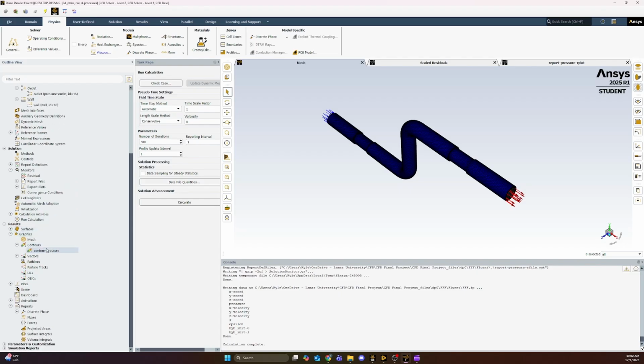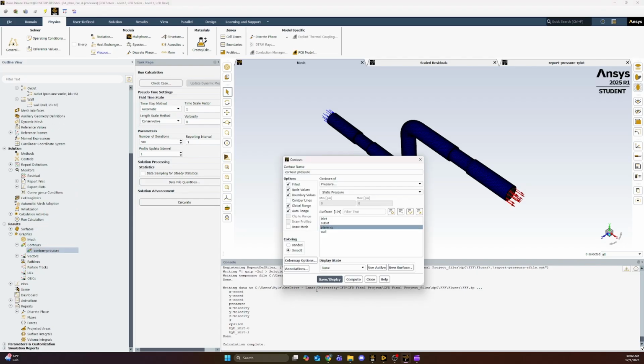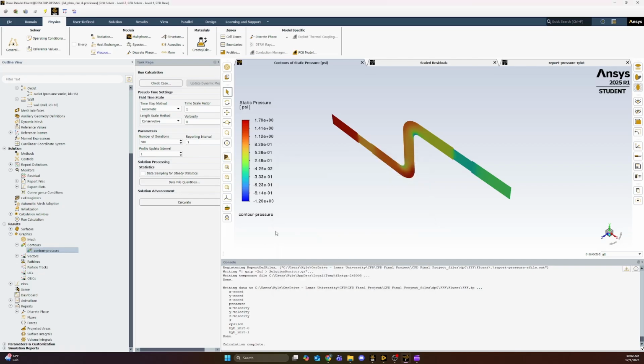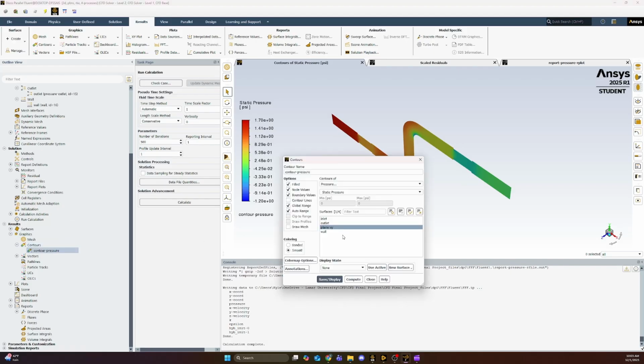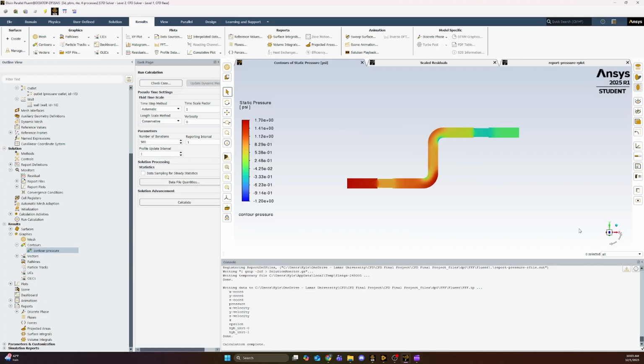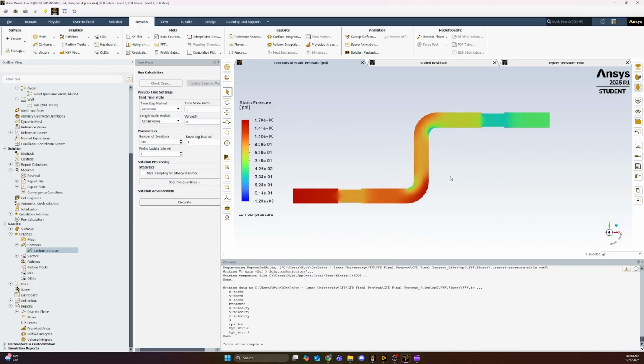All right, and then let's go look at a pressure contour of this. So I did forget to mention this too. If we go to results, we can create a plane that intersects the pipe so we can see the cross section of it. And that's what I did previously. So this pressure contour, the surface it's applied to is the plane that I created off screen. So if we take a look here, we can see this is kind of what we expected.